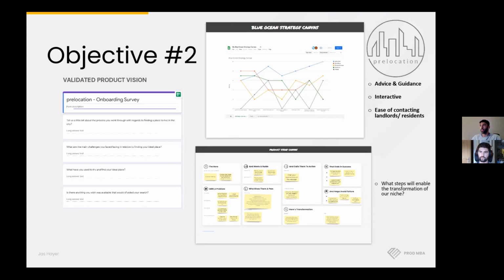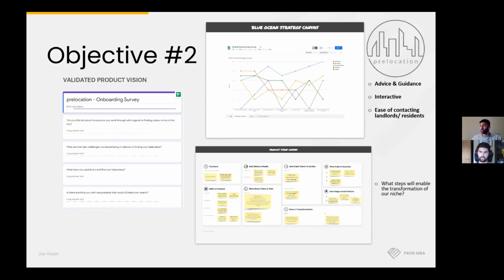but it's not what the customer's looking at. Another thing about this Blue Ocean strategy canvas is that you look at competitors that you wouldn't normally associate with this. So for pre-location, for example, the standard competitors would be people like Rightmove and Spare Room, but then you've also got Facebook groups, and blogs and articles where people would find information to do with the whole house hunting process and looking at different areas. So it was really interesting to look at it from that perspective, and then to visualize it and see where you could differentiate your product.